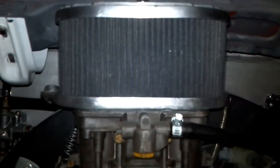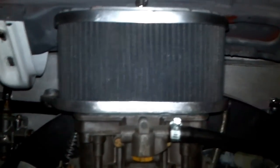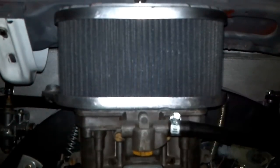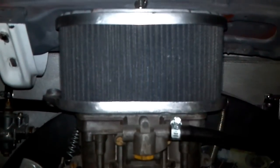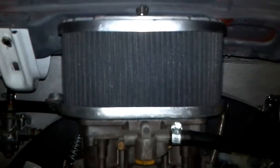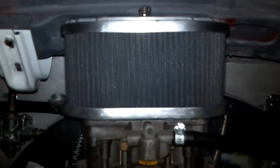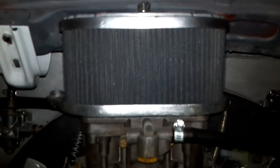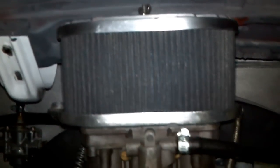Alright, 1915, 1914, not sure. Some people call it one or the other, and I'm assuming it's probably just a technical disagreement on the mathematics of how to figure the CCs on these Volkswagens, but I call it a 1915.